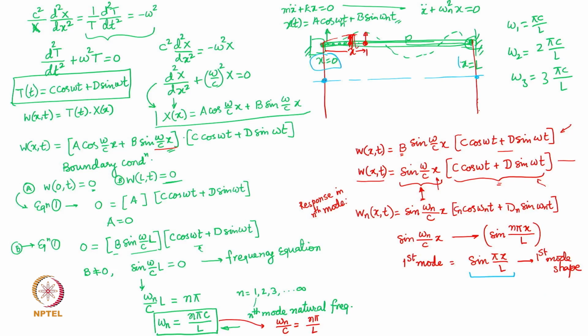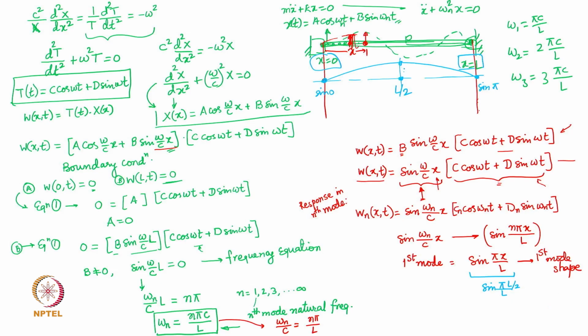Okay, what about x equal to l? So this is basically going to be sin(pi), which is going to be 0, right? And so from sin 0 to sin pi, we all know that the function gets a maximum value at what? Pi by 2, which is going to be at l by 2. You can see that sin(pi (l/2) / l) is going to be sin(pi/2), which is going to be 1.